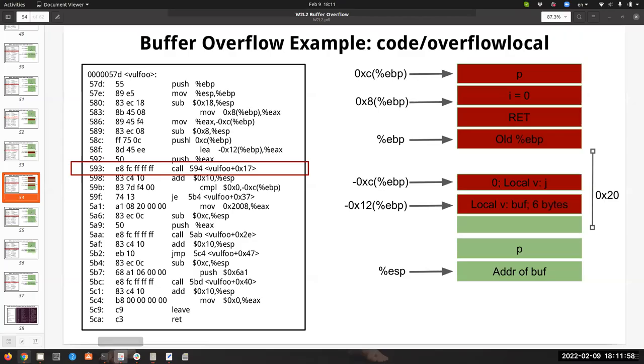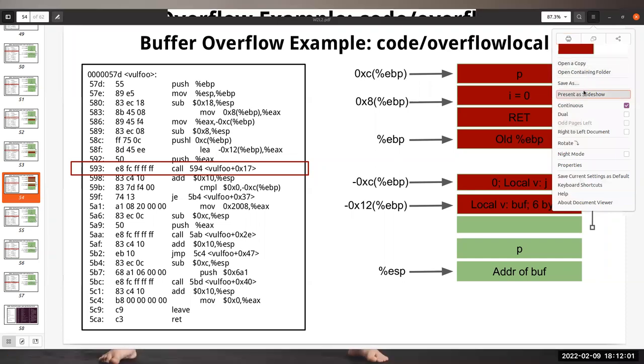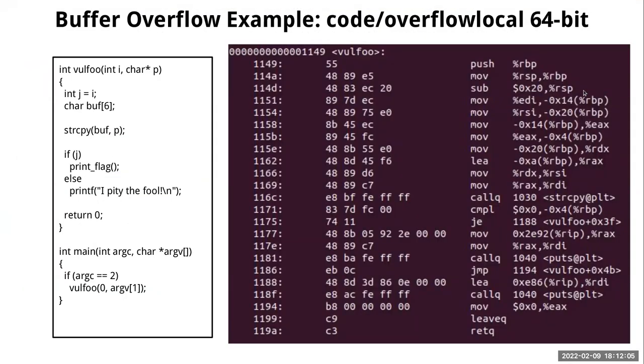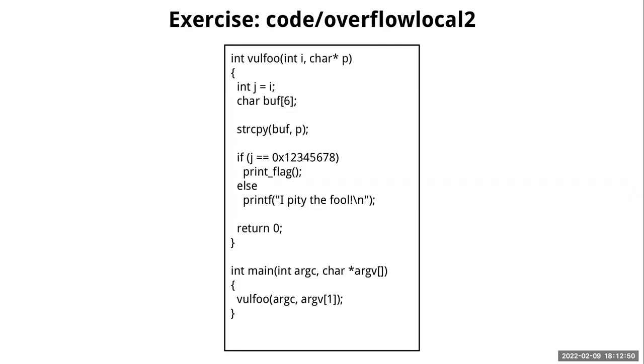Okay, so we actually can do the same thing for the 64-bit version of the program. You can see that with the same source code, the 64-bit disassembly would be slightly different. But the theory, the principle behind it is the same. Here we still call string copy, but before we call string copy, we're not pushing the arguments on the stack because in 64-bit we're putting the parameters in the registers. That's why here you can see a lot of move registers, not push onto the stack. However, the buffer, so let's see, I think maybe this one is the buffer's address. You're still overwriting, we can still exploit that.